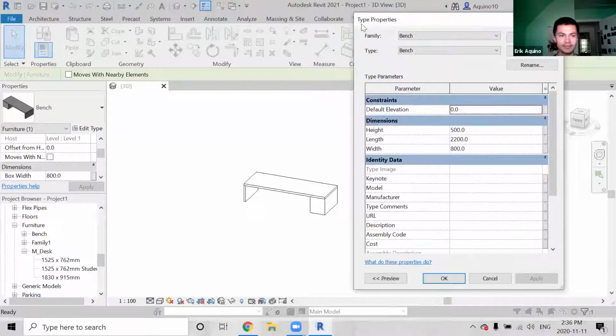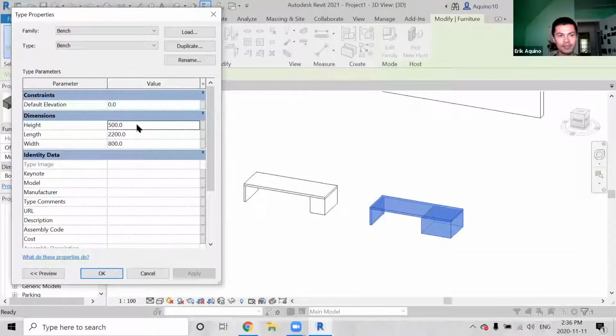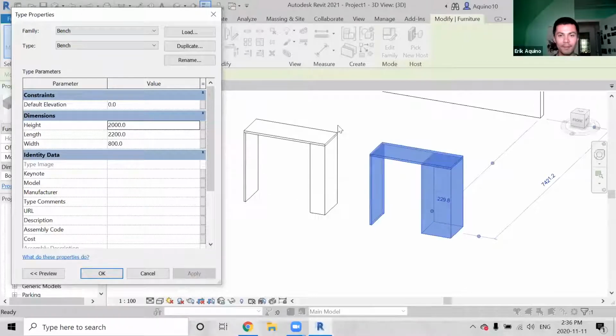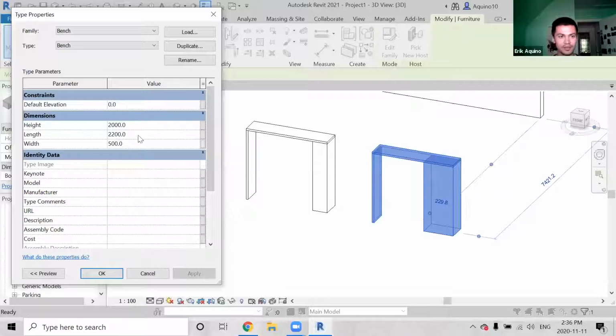And so if I adjust my height to it, say we'll make this really unfriendly at 2 meters, apply, both of our instances of the same type will have this modification applied to it. So these are our type parameters. And let's go ahead and take a look at all the other ones to see that they're working fine. So yep, these work fine.